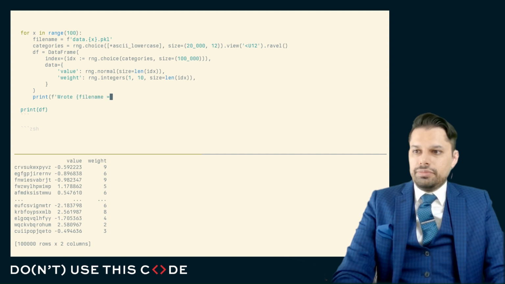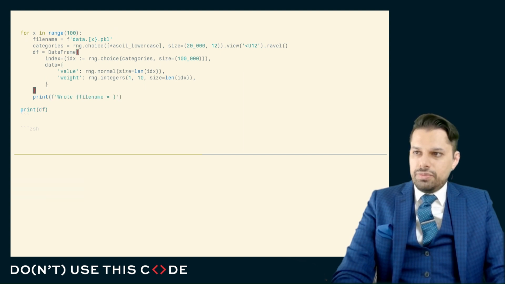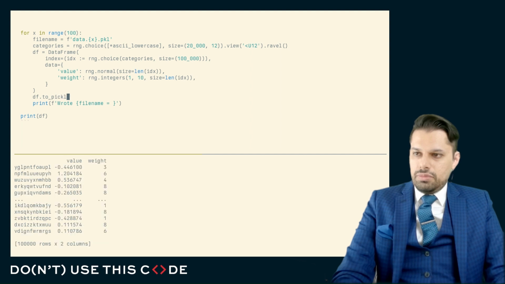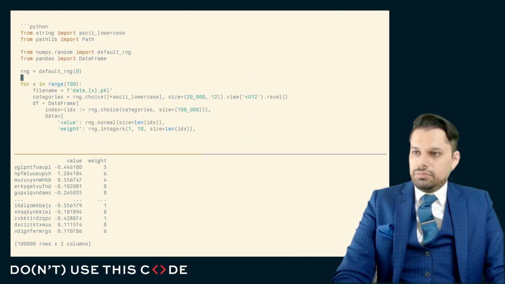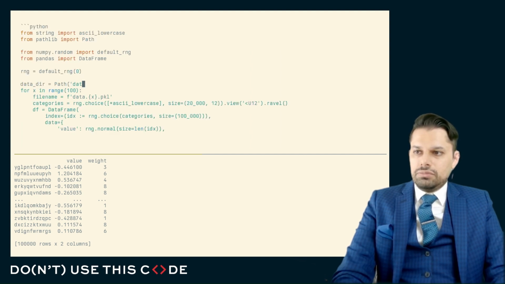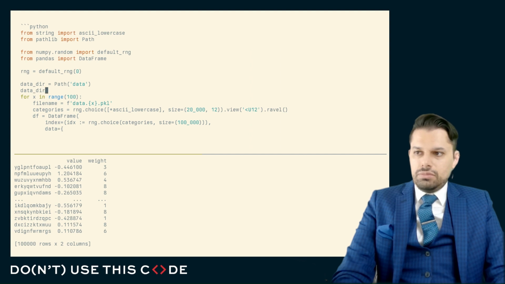So here we go. And we'll write this out to our data directory. And of course, if this thing doesn't exist, we'll create it. And if we need to create parent directories along the way, we'll create that as well.